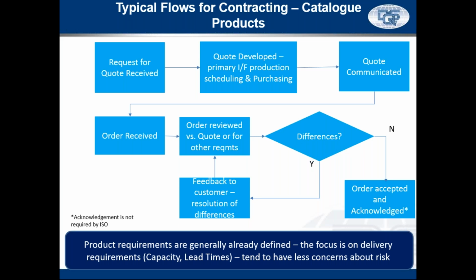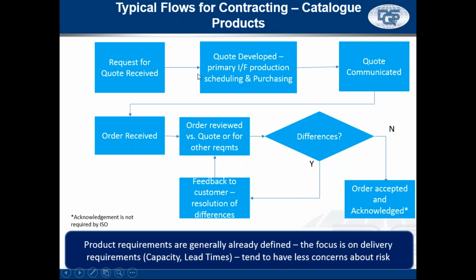A lot of times the orders come across on a website, and somebody will place their order. It's like Amazon Books, a provider of catalog products. They're not designing anything, they're not writing anything. They have a website. You go pick a part number, you tell them how many you want, there's a delivery date. Catalog provider. So in many cases, there won't even be a quoting process. But let's say for our purposes here, there is a quoting process.